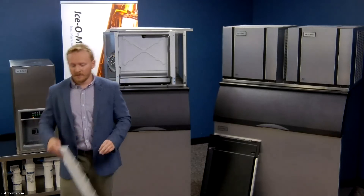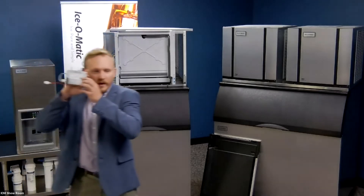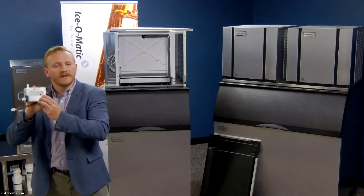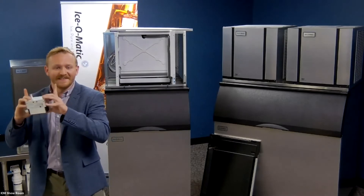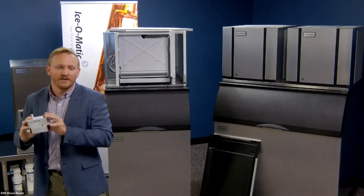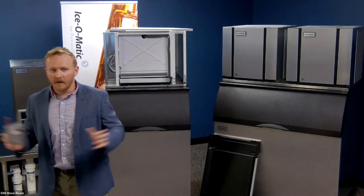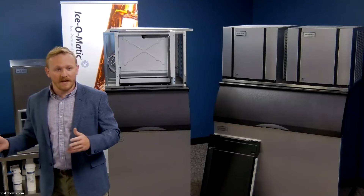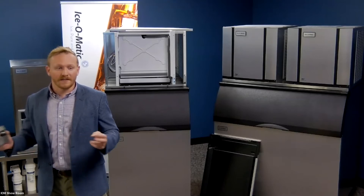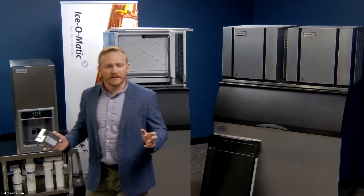There's a light that shows up on the side of the safe ice unit in this little window, and it will tell you if your bulb is out. You can also tell yourself because it glows purple — it's quite obvious when your safe ice unit is running when you have the front panel off. No one would know otherwise, although you may want people to know because it's a great advertising point and something you can point to as a step your establishment has made in providing a safe dining experience.